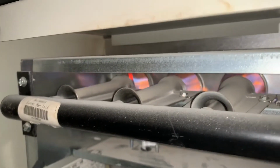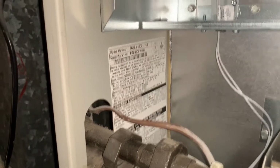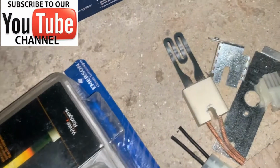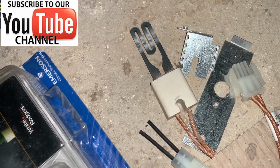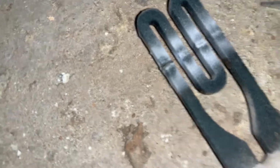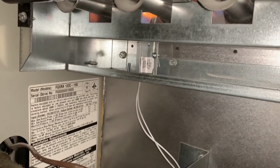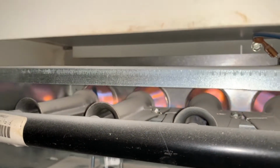So there you go. In summary, the service call was a Nordyne 120,000 BTU gas-fired furnace. We had a hot surface igniter that was not lighting, and we ohmed that out. Normally you should see between 40 and 60 ohms. I didn't see anything because it was completely shorted with that crack right there. We got the new glow-fly in there. I adjusted it a little bit using the mounting brackets that it comes with. And now we have ignition. And a happy client.